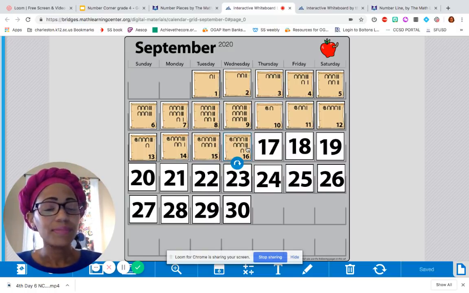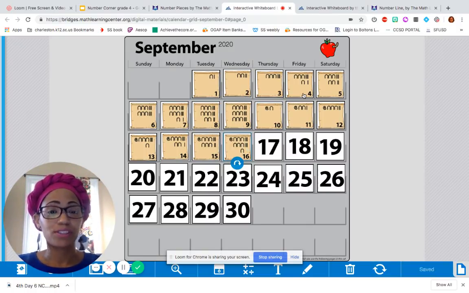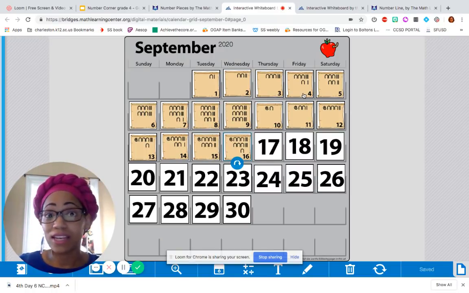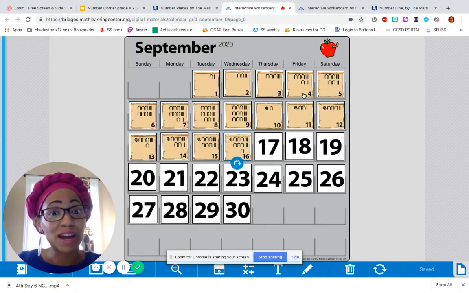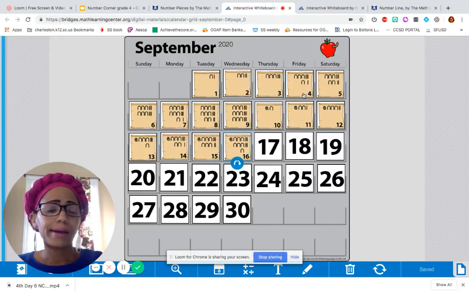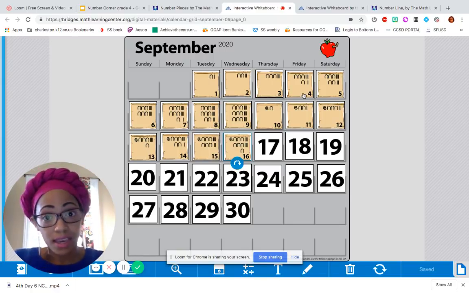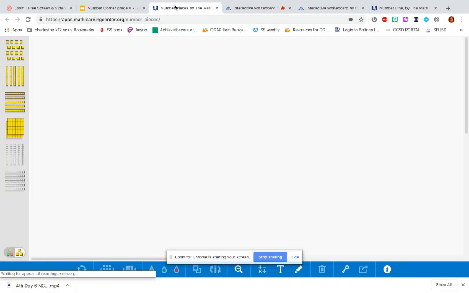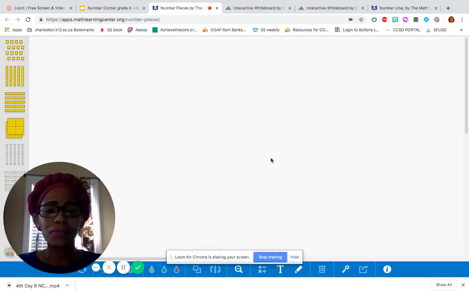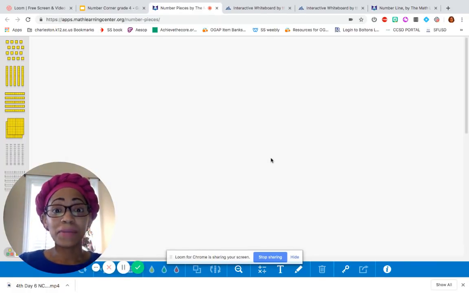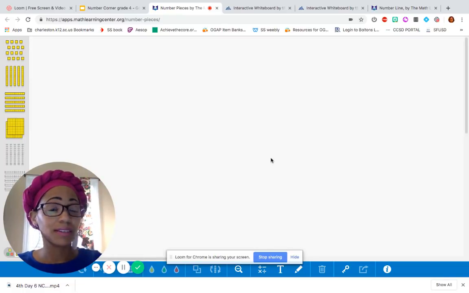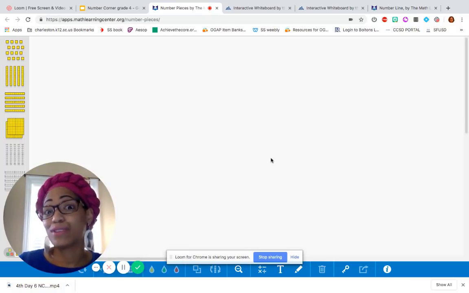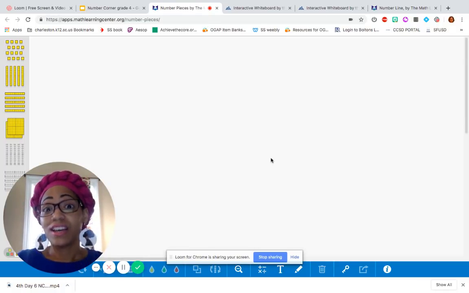First, though, I want to look back at September 4th just to use as an example of what I mean when I say, how are we finding the equivalent modern number to our Egyptian symbols? And I'm going to record our thinking together on this whiteboard here. I'm going to record it two ways. I'm going to write it as an expression, but then I'm also going to write it as an equation, because I want to make sure you know the difference between an expression and an equation.